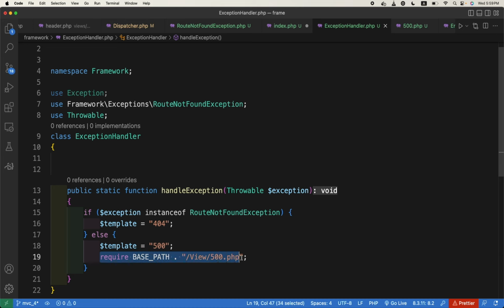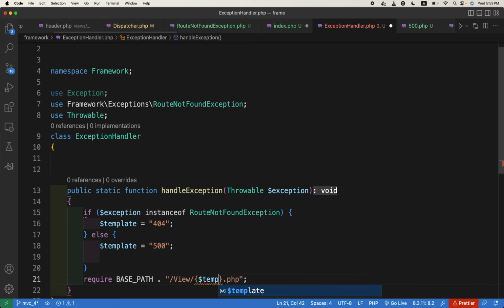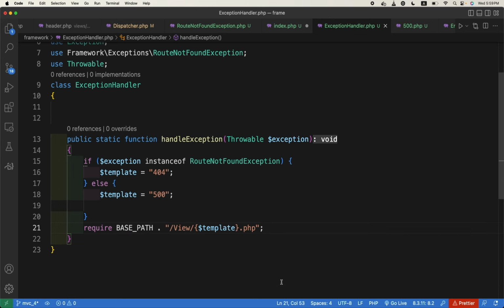Outside of this if, we can now include the view, and this should be dynamic. So how can we access it? $template.php. Is it okay? So what is it doing? If it is a RouteNotFoundException, the template will be 404, otherwise 500.